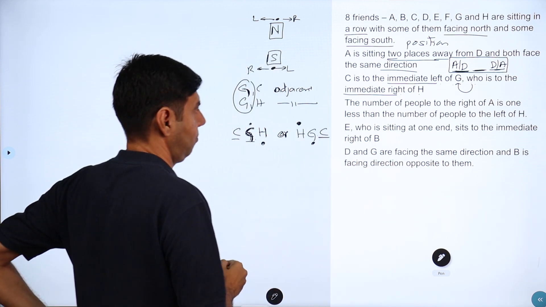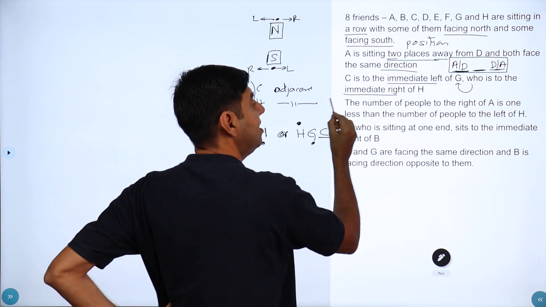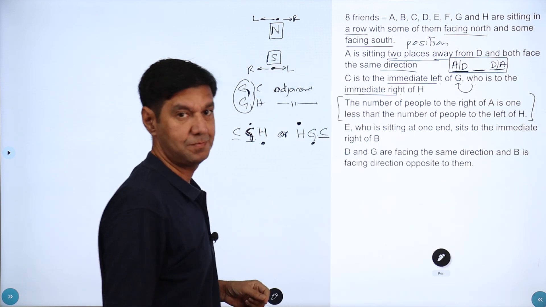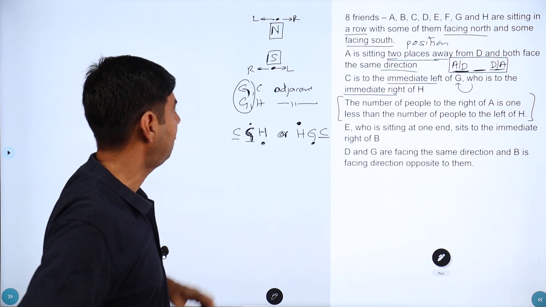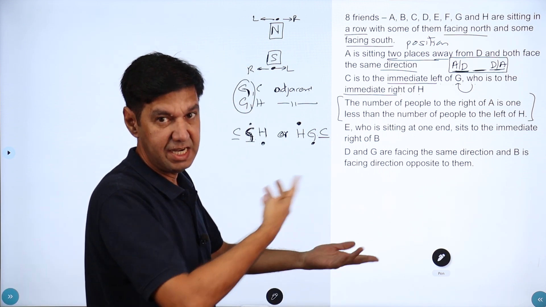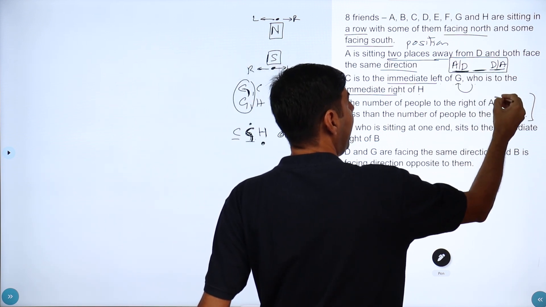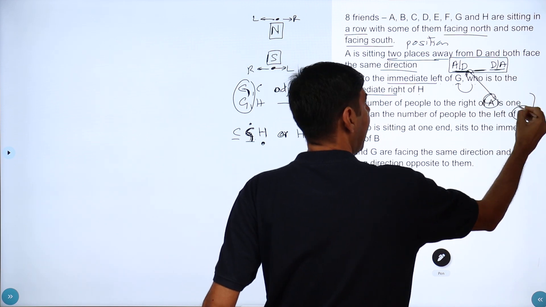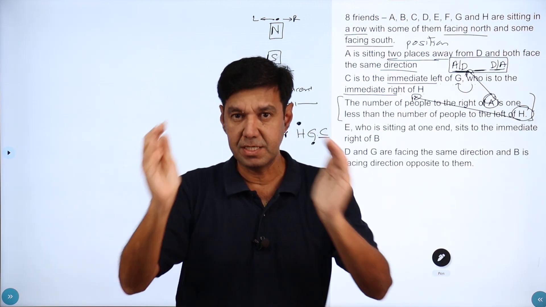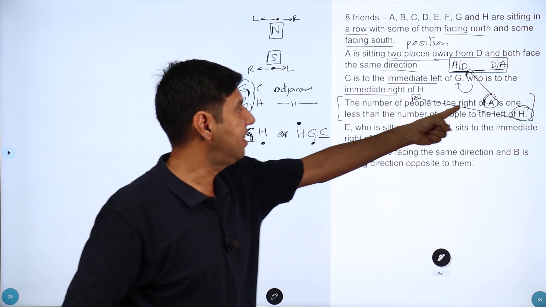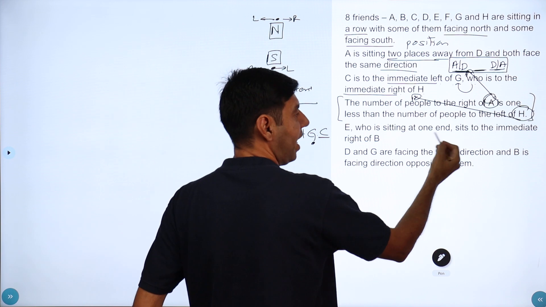If you gave it an honest attempt, you'd realize this is a critical and tough clue: the number of people to the right of A is one less than the number of people to the left of H. We don't know which way A is facing, so we don't know which is A's right. We can't do much with this clue alone. But notice that A is part of the A-D group, and H is part of the G-H-C group, so A and H are tied together in some way.